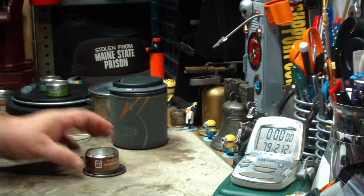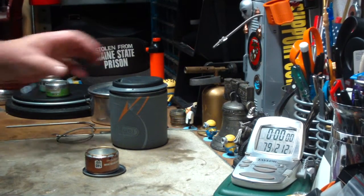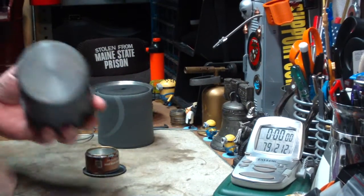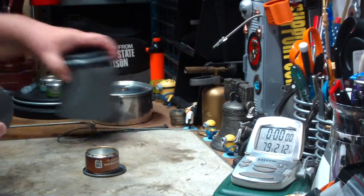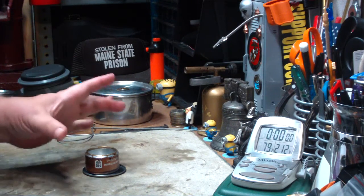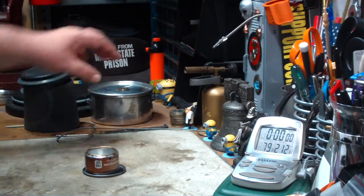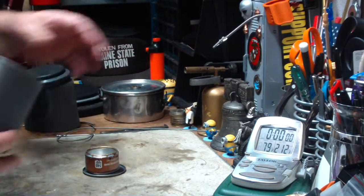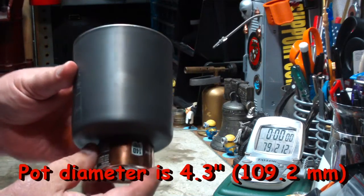Mado Nupai also said to try it with a small diameter pot, like the GSI Minimalist or Glacier Cup. So that's what I'm going to do — try it with two cups of water. In one of his older videos he used a big pot, I think seven and a half inches. So I'm going to try it today; this pot has a nice flat bottom and fits on there like so.